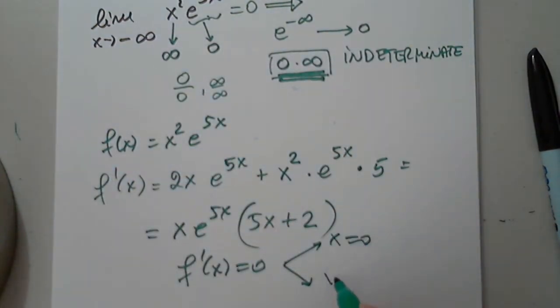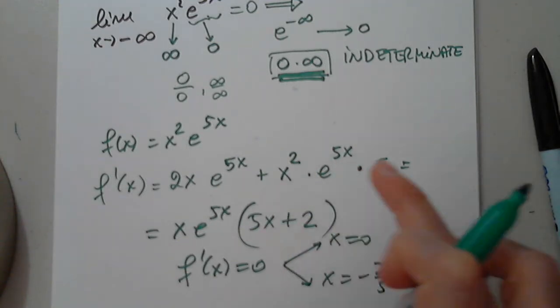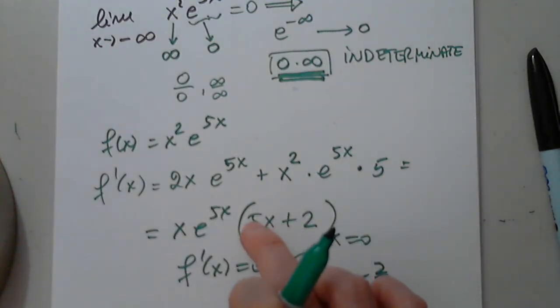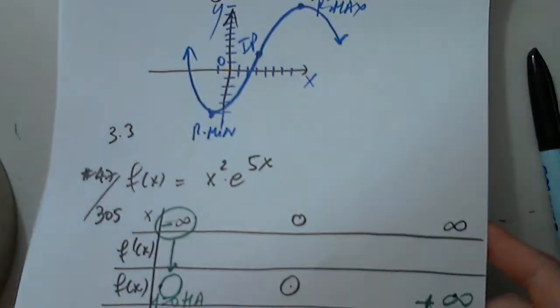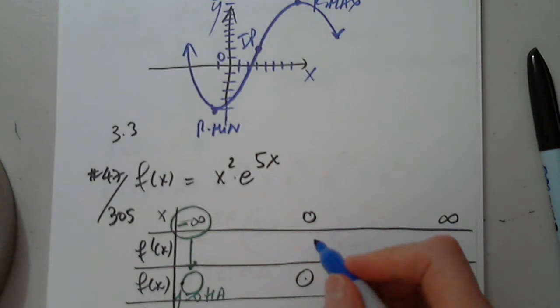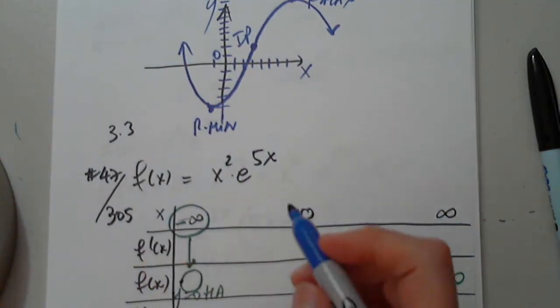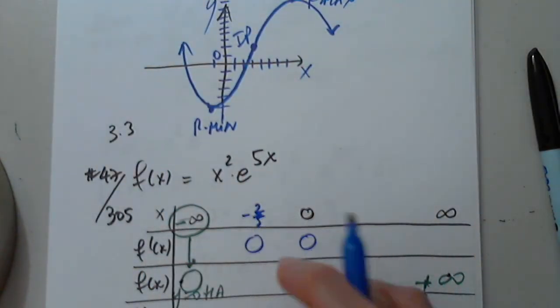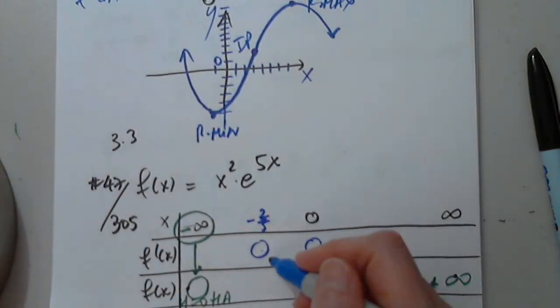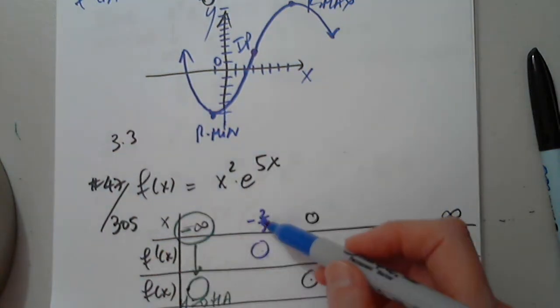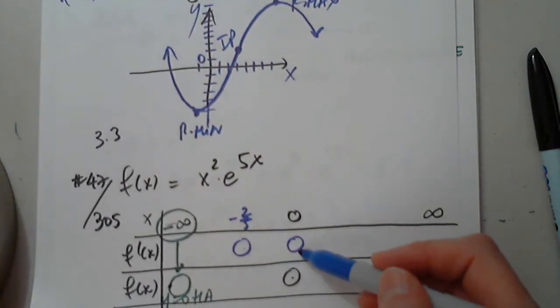Excellent. Thank you very much. 0 from here, and negative 2/5: 2 goes to the other side, becomes negative, divide by 5. Negative 2/5. Excellent. Thank you so much. So these are the values that I have to put in the table. Here they are. So please remember to write 0 for the first derivative and for negative 2/5 also 0. Some of you are using the table, but you did not write 0. You have to write 0. The first derivative is 0 at negative 2/5 and at 0.